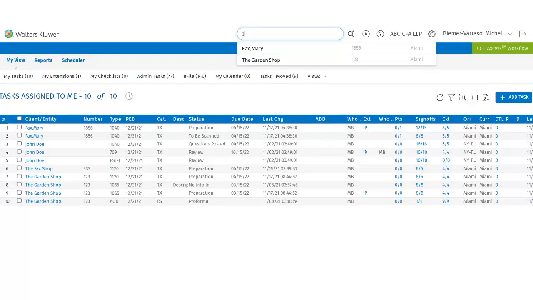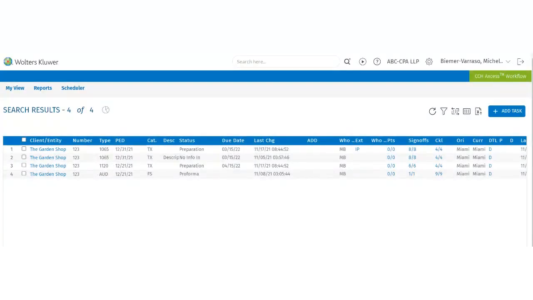To search for a specific account number, begin by typing in the account number within the quick search box. An auto-populate window appears with the client account numbers beginning with the numbers you typed, the client names and their locations. To select the client you require, click on the client's name, and the search results will be displayed within the My View page. This search defaults to the fiscal year that has been selected within the Manage settings and defaults utility under Firm settings.